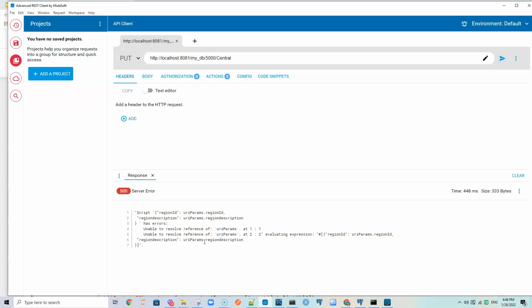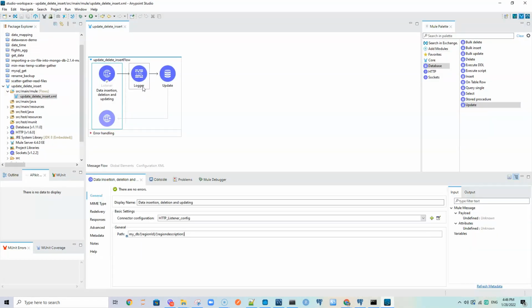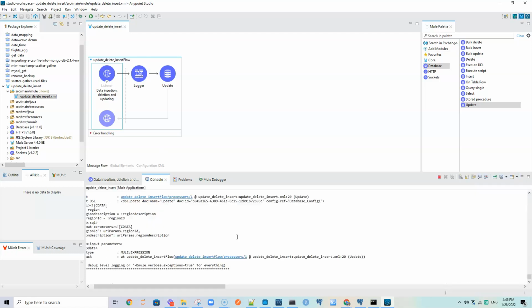It seems there is some error somewhere: uriParams.regionID, unable to restore reference of URI params. Okay, let's get back and see, maybe there is some typo here. If I come to the console, what do I see?